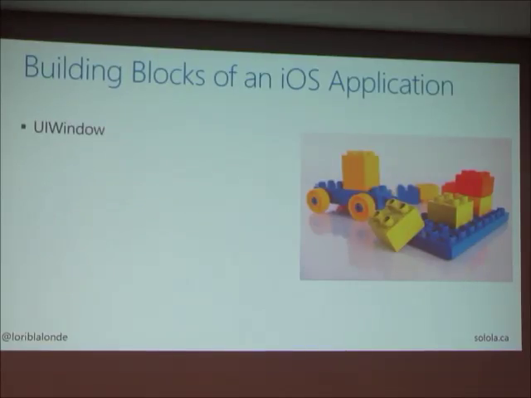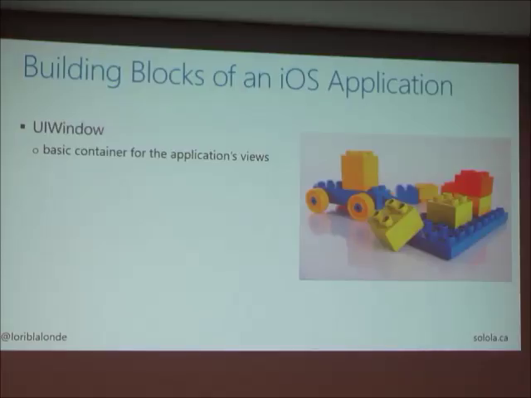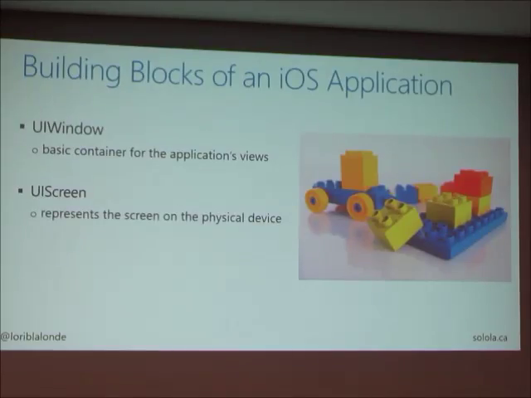All right. Then there's the window. In an application, there is one instance of a window. That's essentially the container for your application. This is where you'll see all the views rendered, and as you navigate through pages, it's always being rendered in that one window. You only have one object of that. That window is hosted in a UI screen. That actually references the physical device, the screen of the physical device. And from that, the things that you'll be able to get is like the bounds of the device. So if you're running on a device and you want to know what the width and the height is, you can get that. There are other things that you can get, but that's generally what it's used for.